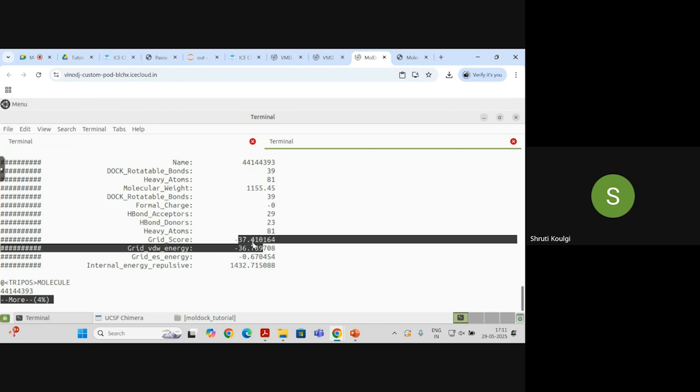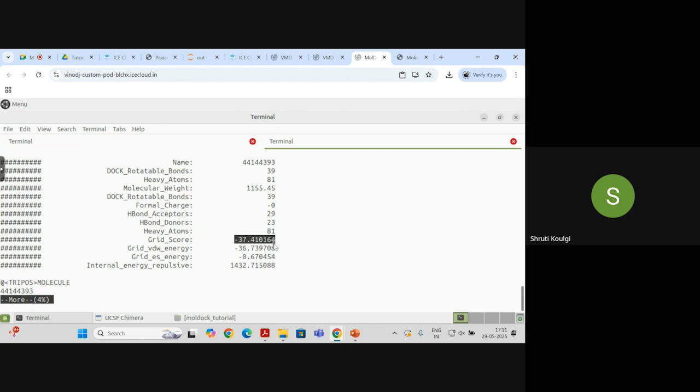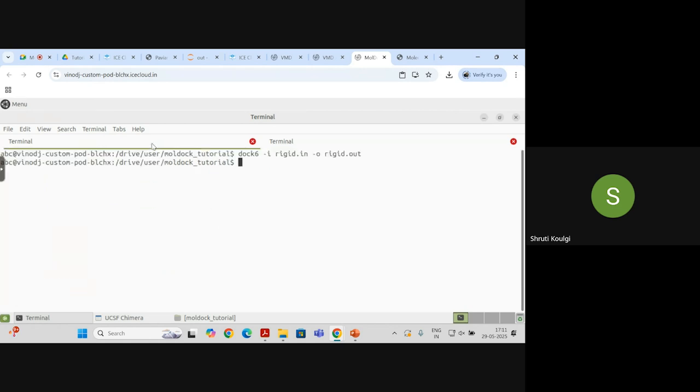This is what we refer to when we want to see how strongly it has docked or not. The more negative this value is, the better binder that particular molecule is. Just have a look.